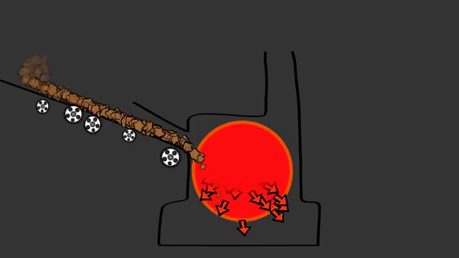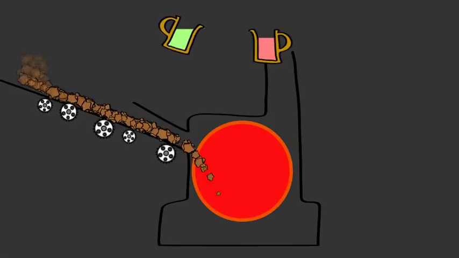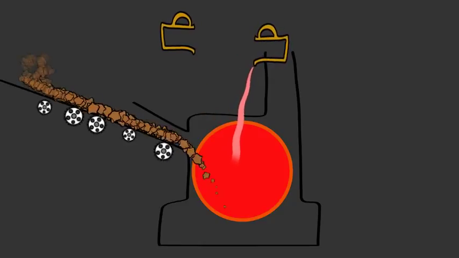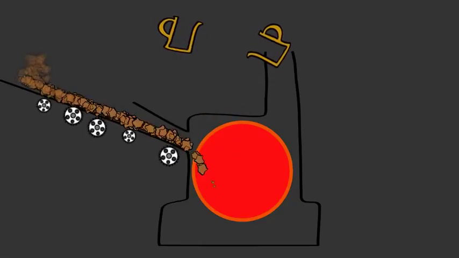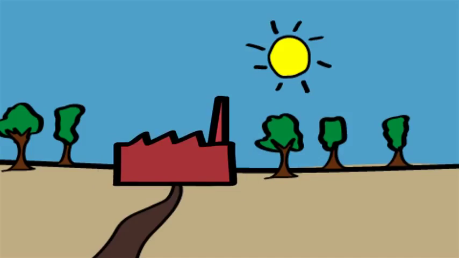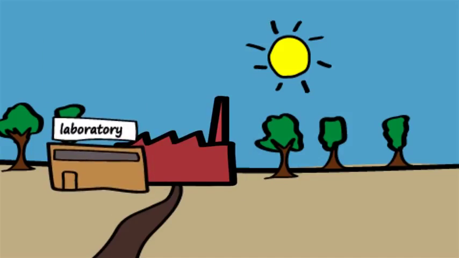In order to optimize the elementary retraction process, the right raw materials must be combined in the right proportions at the right time, in an installation called an elementary retraction plant. This requires thorough knowledge of the chemical processes involved and a carefully calibrated mixture of residues. Only if these conditions are met will the process run successfully and completely transform the waste into the products mentioned.